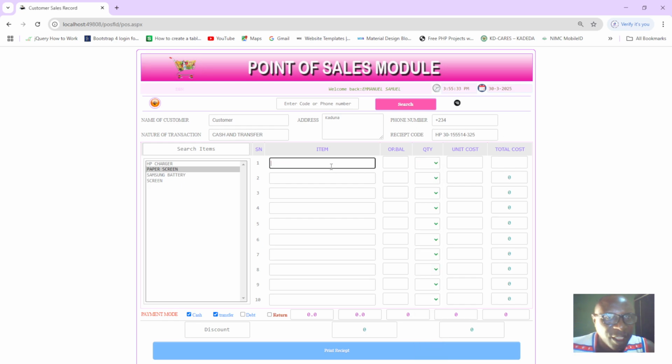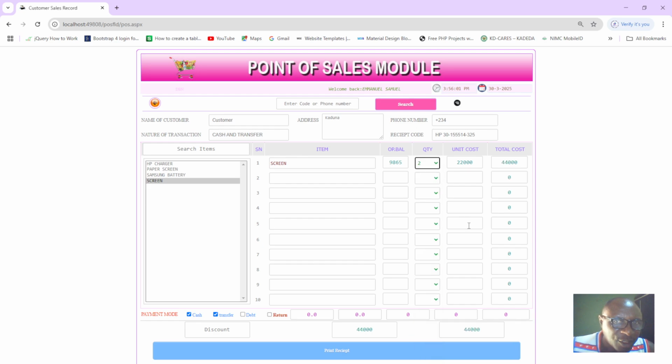I'll delete the HPCharger too, so that I have paper. Samsung battery does not have a unit cost indicated also. Screen has a unit cost, so I will start with screen. I'll go to HPCharger, screen, then I'll have my 2.